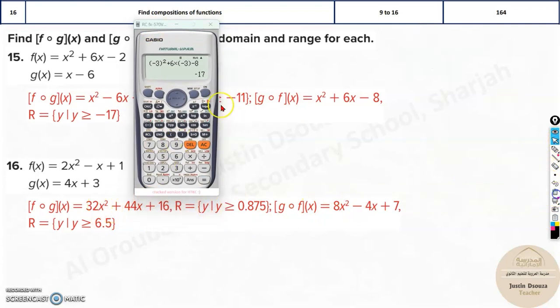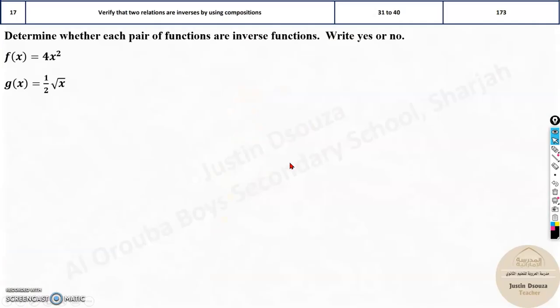Just it is the same formula, minus b, that is 44 divided by 2 times 32. This is the x value. Now you need to substitute this back in this equation. So what I'm going to do is I'll consider that as answer because that is saved, right? I'm just using it as answer plus 44 into, or else you can write it down and type it out, negative 11 by 18 or something, plus 16. The answer is 7 by 8 or 0.875. Now, since it's positive 32, it'll go upwards. That's how you can easily solve these problems.